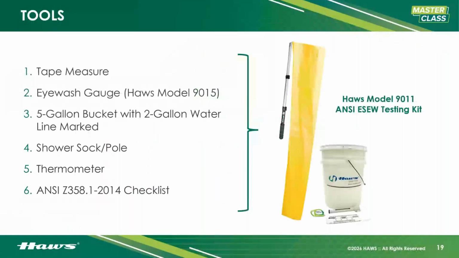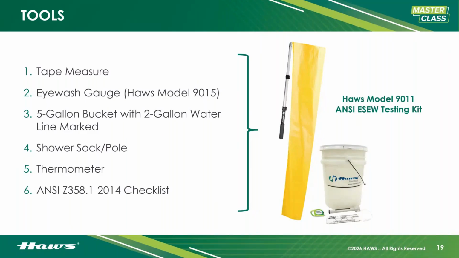Moving on, I want to talk about the tools that you'll need to get this done. What do you need to bring with you, right? So on the right, I put our example. Here at Haws, this is our 9011 test kit. We wanted something straightforward, fits in a bucket, take it with you, get it all done. But what you'll need in general, and what is most commonly included in kits like this, is number one, a tape measure. You need a tape measure. There are many, many things that you're going to use that tape measure for, and I'll walk you through them.